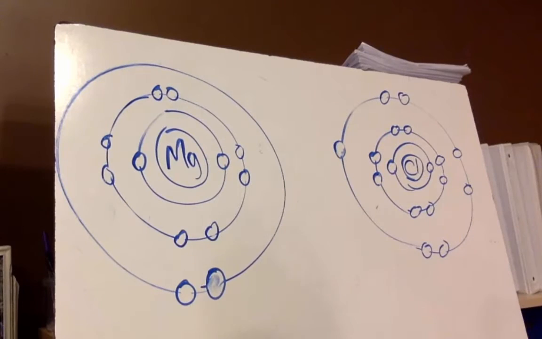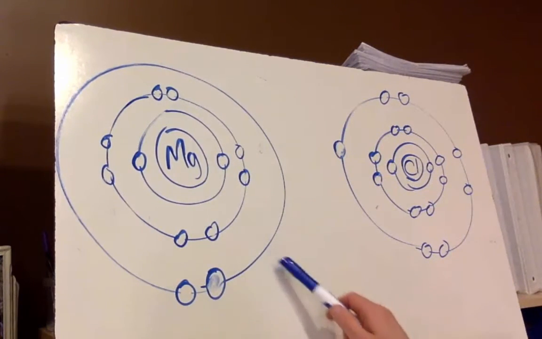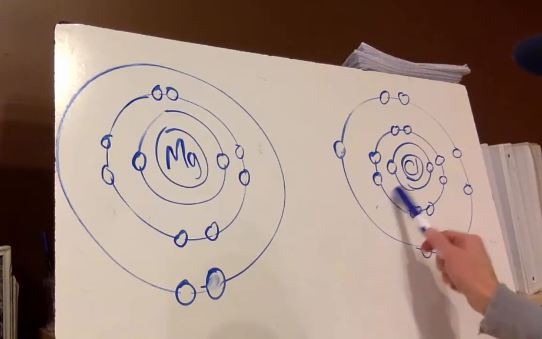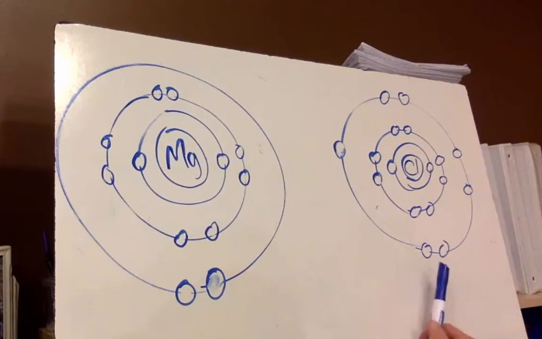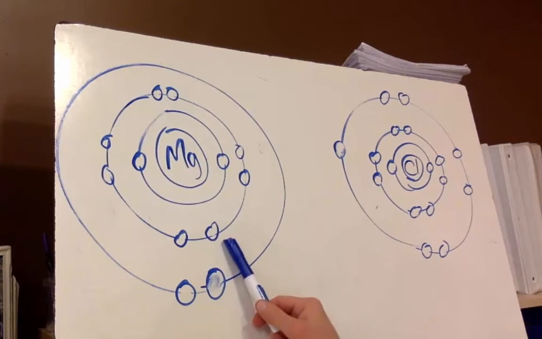We're going to take a look here at the Bohr diagrams, just kind of model this out. If you look at magnesium, again, because it's in the 3rd period, it has 3 energy levels. 1, 2, and this is the 3rd one. Chlorine's in that same period, so it also has 3 energy levels. Same thing, 1, 2, 3. Chlorine has 7 valence electrons because it's in the 7th group. Magnesium has 2 valence electrons because it's in group 2.